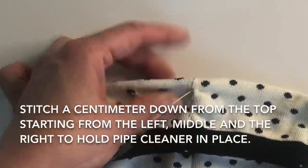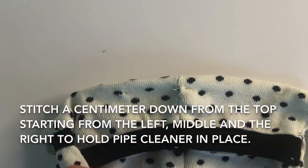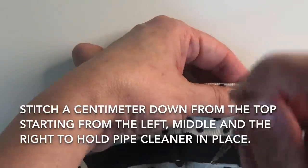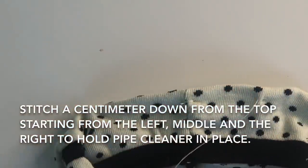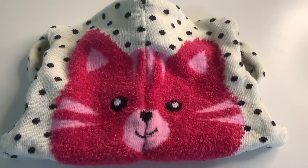In making a face mask, sewing is a better thing to do than gluing because glue weakens over time, especially after several washes. If you want your face mask to last longer, try sewing it instead of gluing it. The pipe cleaner really looks good — it really conforms to your nose bridge and face, not leaving a gap.